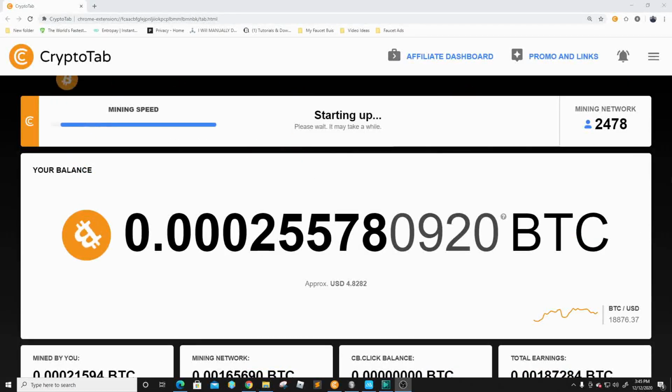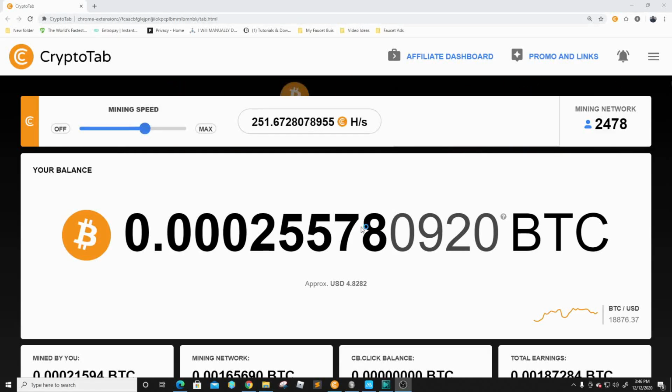Now there is a small thing I want to let you guys know really quick: the key to actually making money with cryptocurrency is staying consistent on websites, staying consistent on certain methods, because the moment you stop, that income stops. So you need to stay consistent and start to diversify your cryptocurrency, not leave it in one platform, because every platform in crypto is risky. This is not financial advice. This is just me showing you what I am doing with my crypto and how I start to earn it passively, guys.